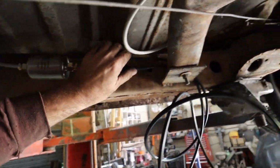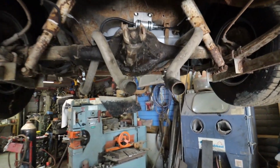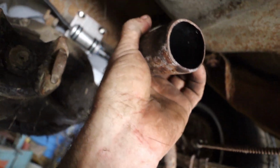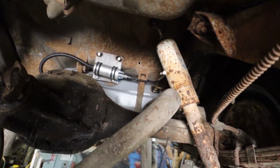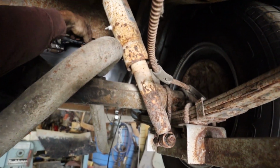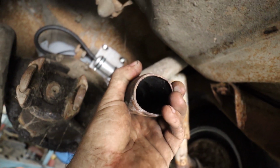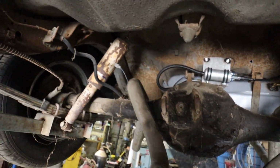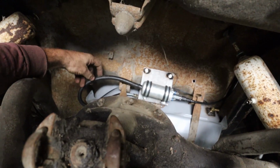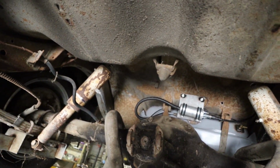We'll have to clamp this here. Everything else needs to be fastened, and then these got to run up to the motor in some form or way. I think I have everything out of the way, so nothing is in contact with anything. So it should be good there. Put a little bit of rubber around that just in case, but I don't think the exhaust gets that hot that it'll matter, especially if it's in that vicinity. And then here, this one I'm just gonna do the old rubber mount right there to that. That should be fine, hopefully.